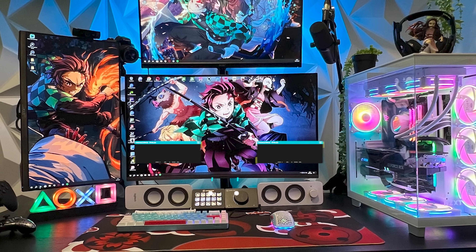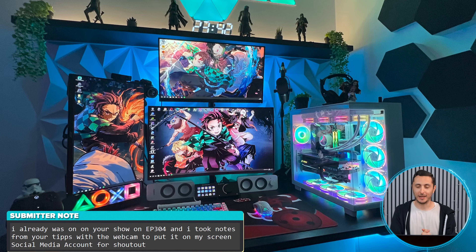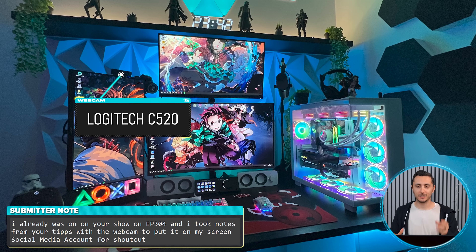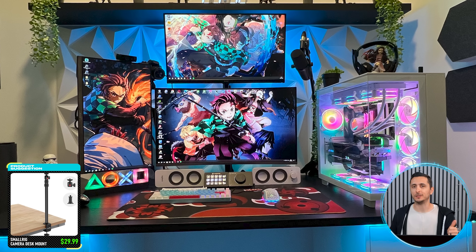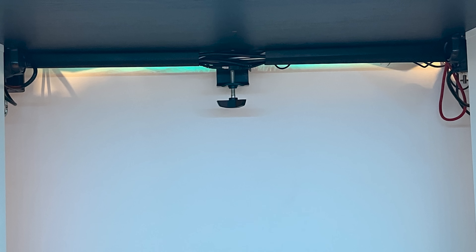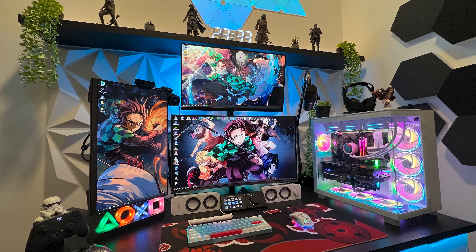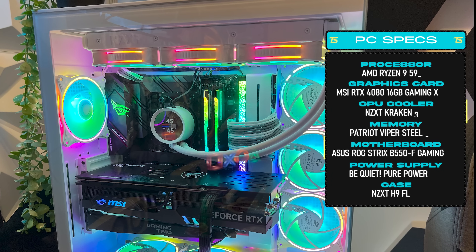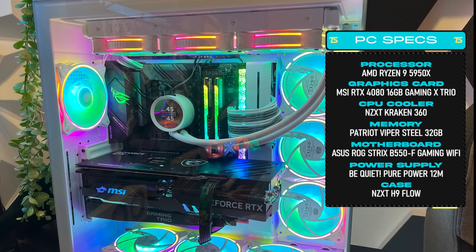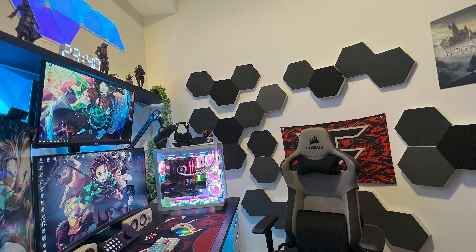The speakers are placed horizontally right underneath the monitors, sandwiching his Stream Deck and the Wave XLR audio interface. I love seeing that you followed my recommendation and mounted your webcam on your monitor instead of having it on a tripod taking up desk space. Cable management is very much the same — all routed well with raceways underneath the desk. His PC went through a whole transformation after the house fire: the new system was built in the NZXT H9 Flow case, rocking a Ryzen 9 5950X paired with an MSI RTX 4080. I guess there was one good thing that came out of the fire — a nice PC upgrade.